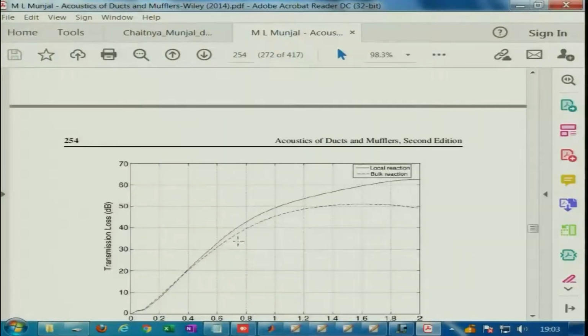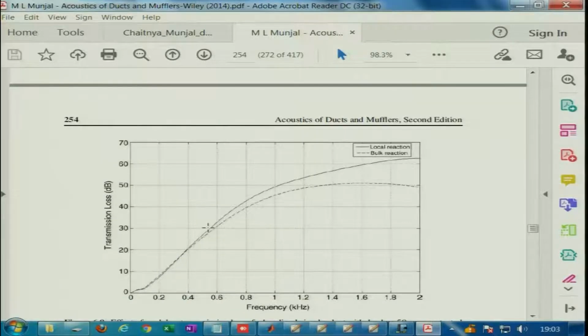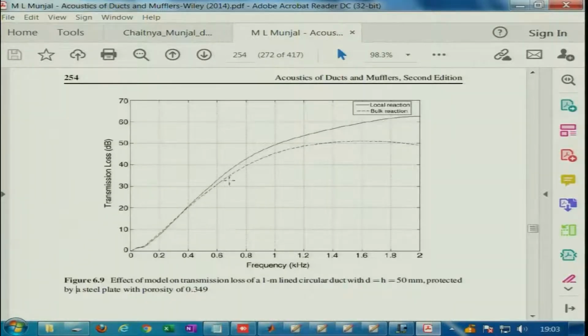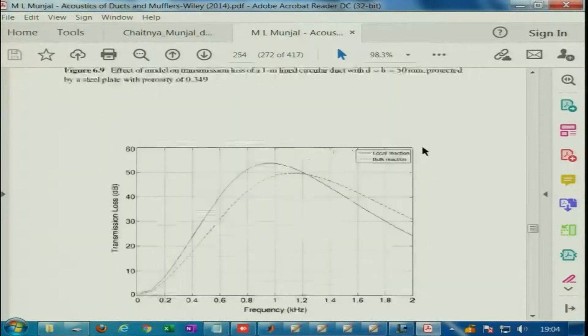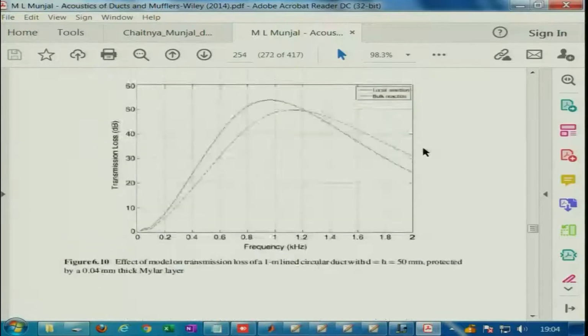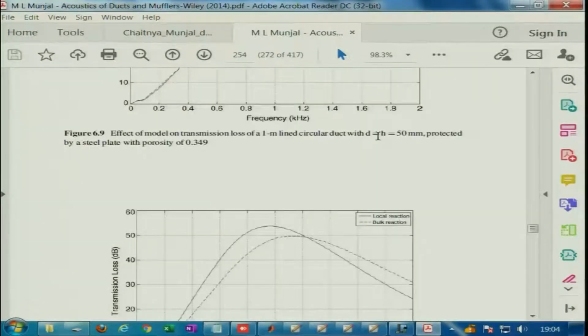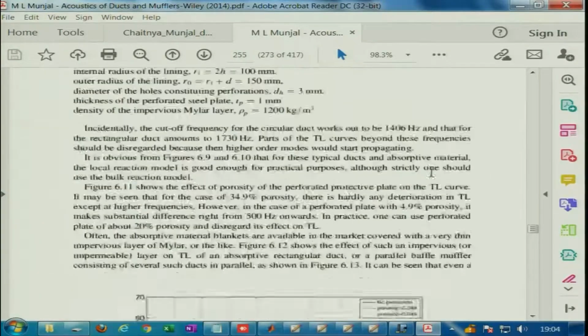And for the muffler that I showed here, the transmission loss would look like what is given here. Dissipative mufflers are less effective at low frequencies and more effective towards the higher frequency. So, you typically combine a reactive muffler with a dissipative element. You typically put that dissipative element downstream of the reactive elements and control the attenuation after the first cut-on frequency where higher order modes start. And there is a difference between local reaction and bulk reaction. So, these are the results for a circular duct with different values of D and H, certain parametric values.